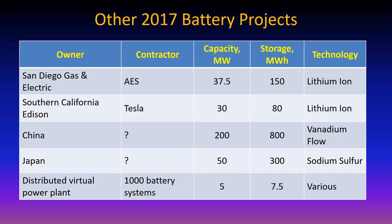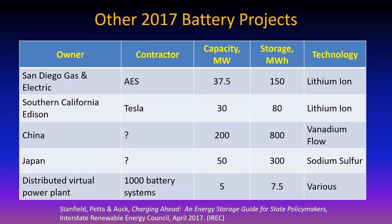The distributed virtual power plant is interesting. You talk about distributed generation where you've got a solar system on everybody's roof in the neighborhood so that the sun is always shining on somebody's solar system while another might be under clouds - that's a good way of smoothing out the output. Battery technologies shown include lithium ion, vanadium flow, and sulfur flow batteries. Flow batteries are interesting because energy is stored in the electrolyte rather than in the electrodes, as with lead and lithium.